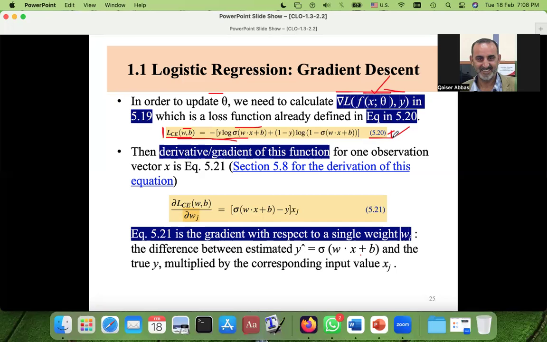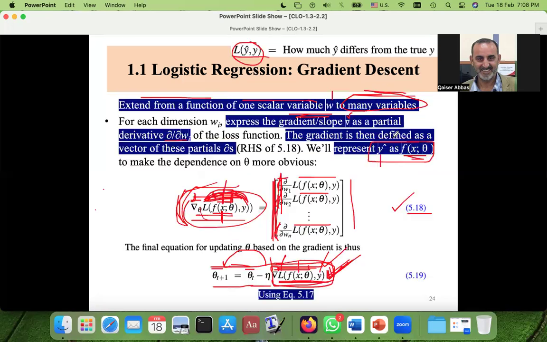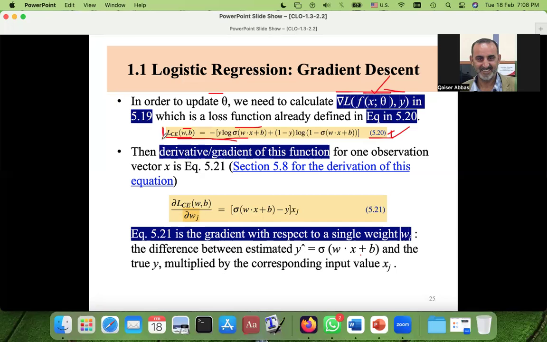So we have to calculate this first, and then we will have our value of theta. In this equation, we have to calculate this loss first. When we calculate it, then we can multiply it with eta, and then we will have the value in our theta. So that's why we have to calculate our loss first. That's why this equation is there.